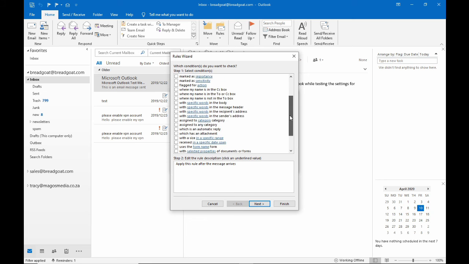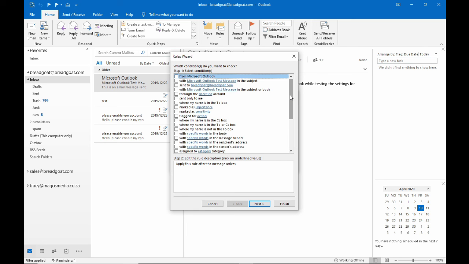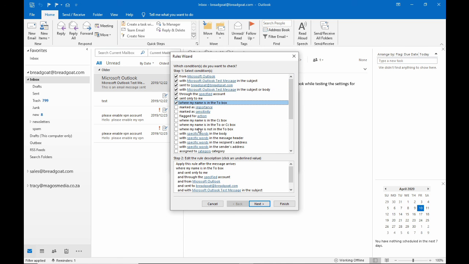Okay. So what can you do? You can obviously do exactly what the first window showed you. Here what you're doing is you're selecting conditions. So what you can actually do is combine multiple conditions if you want.